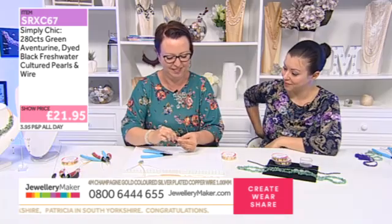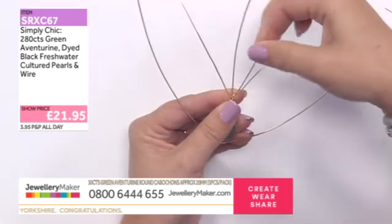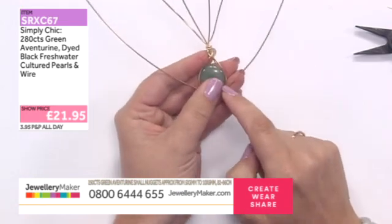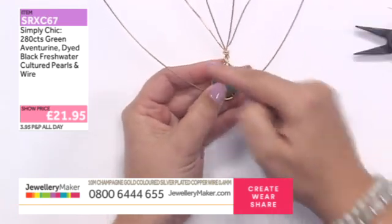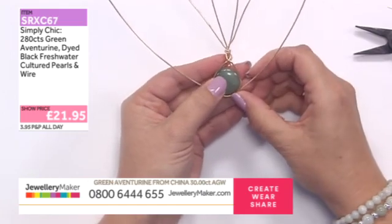Bargain! Okay, so once we've got to this section, we'll try and straighten those out, so they're going to become our bail, however we decide to finish our bail at the top there. Now these ones, because we did this wire first, we need to do this wire first at this side, just so that we continue with the way it's crossing each other. So just make sure that everything's sitting as you want it to.